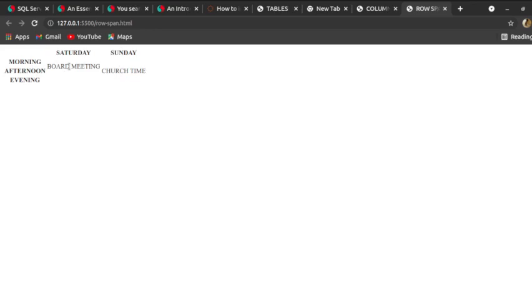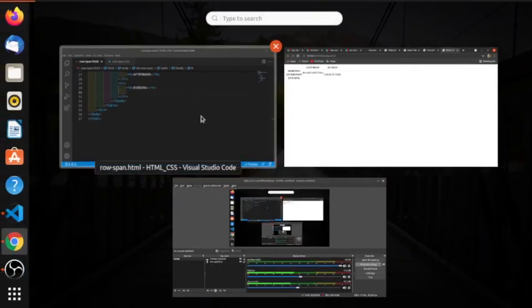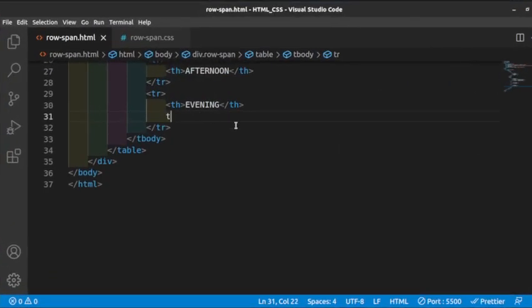This will be left empty, because what is on Saturday is only spanning 2 rows, board meeting. What is on Sunday is covering all the 3 rows. So there is an empty row here that we can cover by simply saying td.